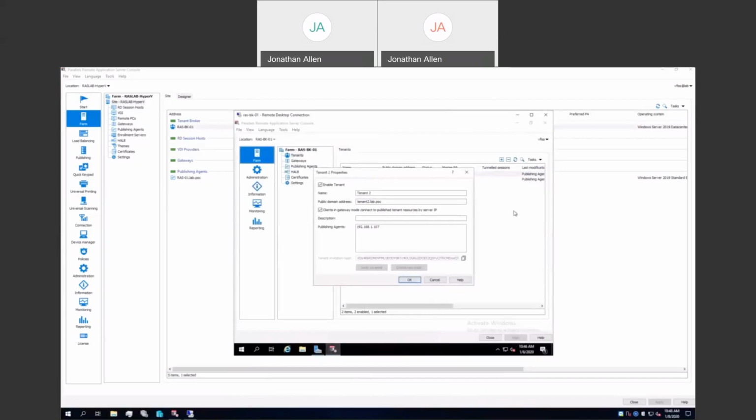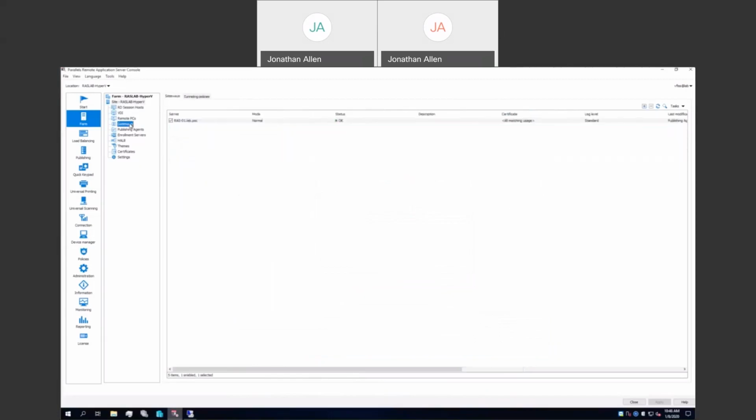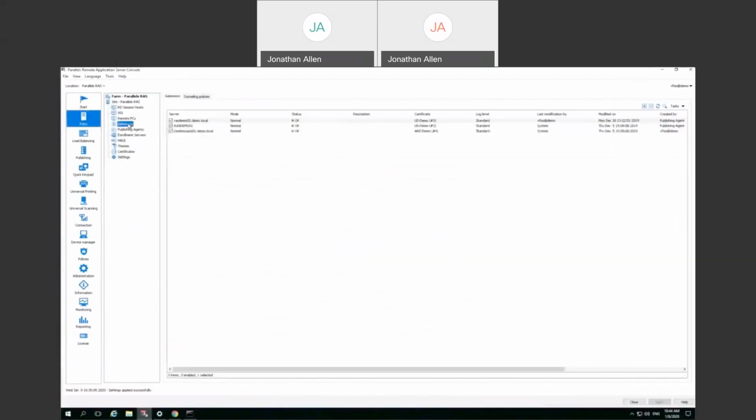Right? So let's go back here to the RAS console. One more thing that is very important: we deal with gateways. We operate gateways. In this case, the lab has only one. If I look into my other environment here, I can have as many as you need. So the license doesn't control the number of gateways or servers that you use.